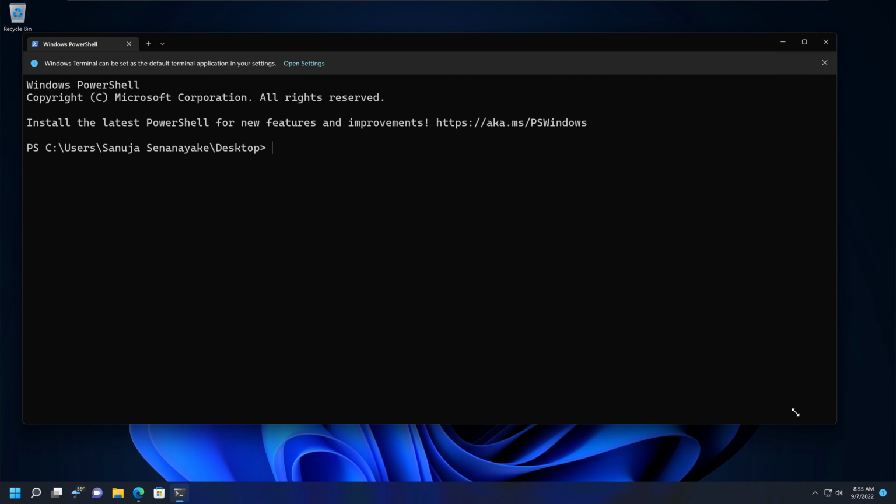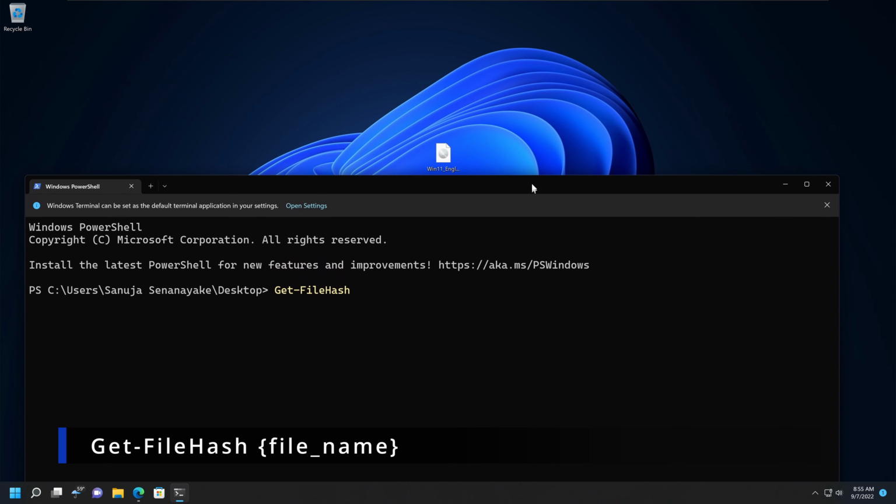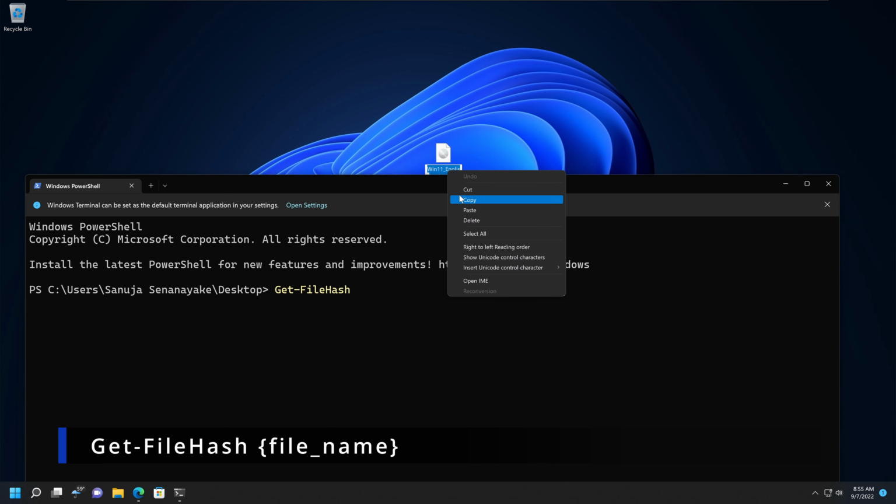So what we need to do for this command is to type Get-FileHash, and then type the file name that we need to check. Because we have opened the PowerShell application in the location where the file has been downloaded, we don't need to enter the exact location. We just need to enter the file name itself.